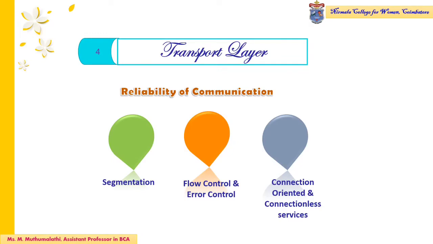Flow control manages the amount of data being transmitted, and error control uses the automatic repeat request scheme. Here a group of bits is called a checksum. It is used to check the segments. Connection oriented and connectionless services: Transmission Control Protocol is used for connection oriented services and User Datagram Protocol is used for connectionless services. In the transport layer, data are called segments.